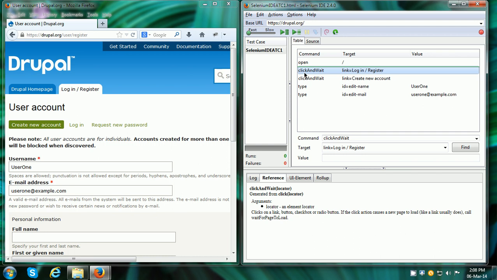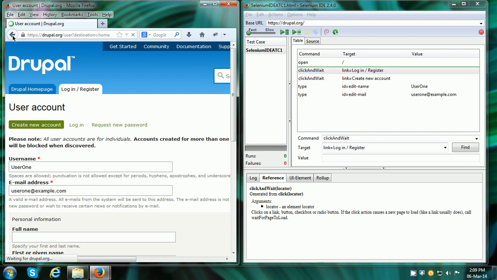Now let us see another command. Another command is click and wait. So click and wait is the operation. Basically it is going to click, and where it is going to click is where the link is login/register.